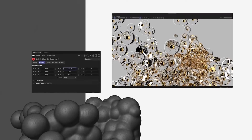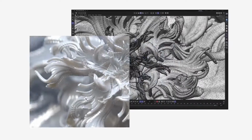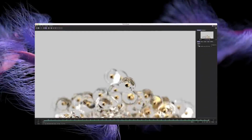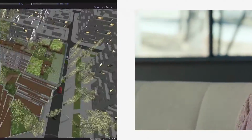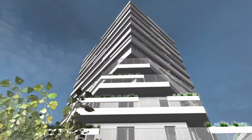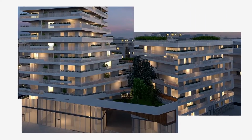Scene rendering is up to 4 times faster. And now with these new performance speeds, I can take it to the next level. You're only limited by your own imagination, whether it is photorealistic renders or whether it is millions of objects flying everywhere. Everything just flows. One of the things that you'll really notice is the navigation in the 3D environment. It's all very responsive and it creates this uninterrupted experience.